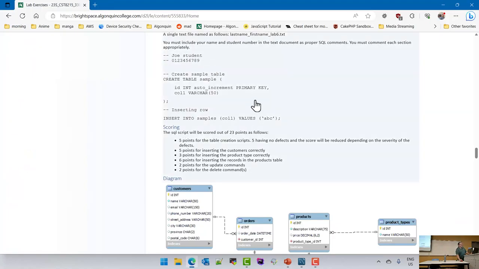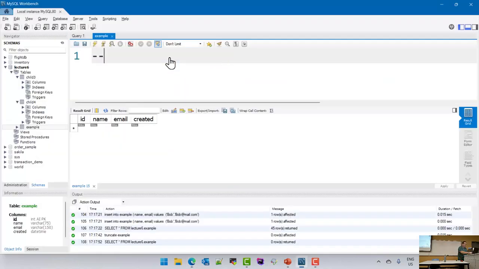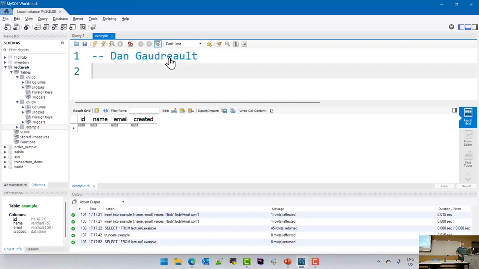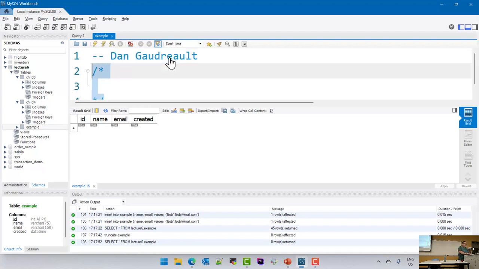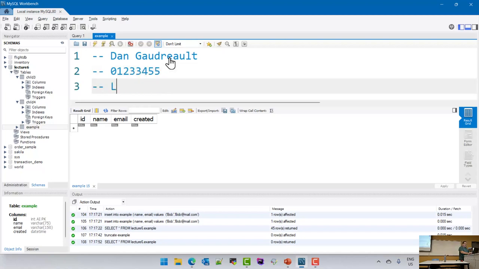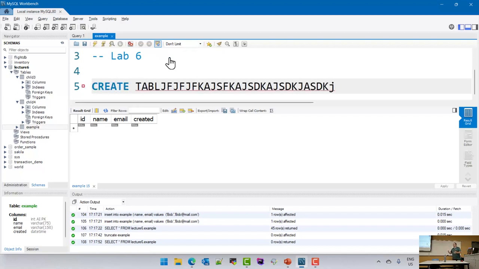Okay, so you're going to provide it like this. You will notice at the top right here, there are these dashes. You guys have learned about comments, right, in Java? This is the Java equivalent to this. And they finally brought in block comments. We have block comments also. Not all database engines support block comments, so that's why I usually recommend just using the double dash comment, because it'll work everywhere. And so you'd put in your student number and then you're going to go lab six and then you're going to type in create table and so on. That's what you're going to submit.